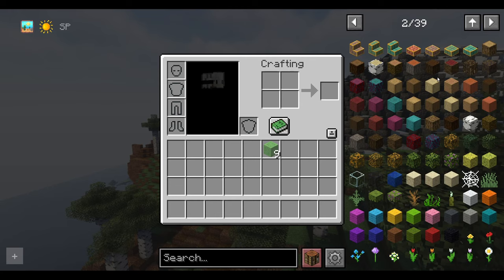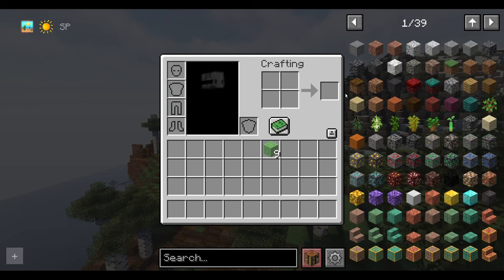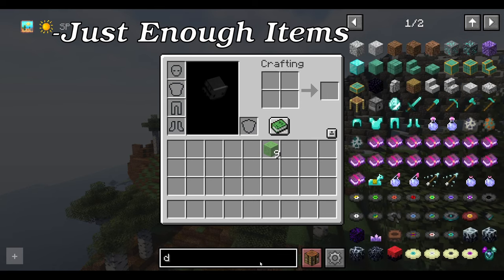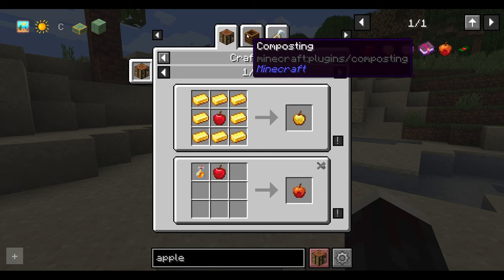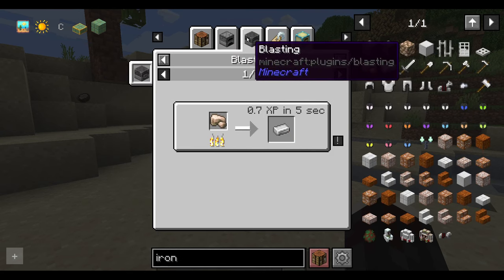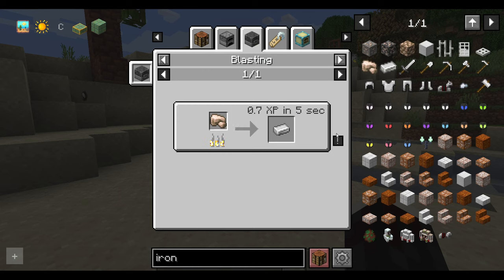One problem that can arise when playing with many different mods is not knowing all the crafting recipes. Just Enough Items provides an in-game list of all items, including modded ones. When you click on an item, it will show you its recipe, if it has one, and other additional information, like if it can be smelted, composted, or anything like that.